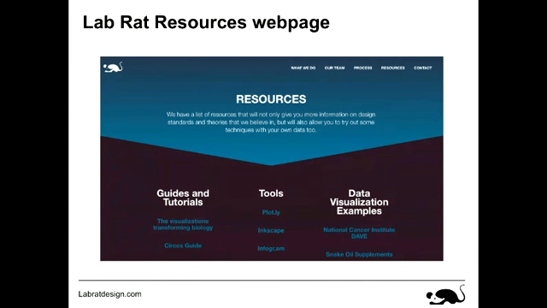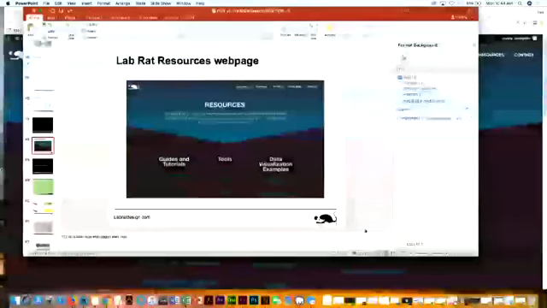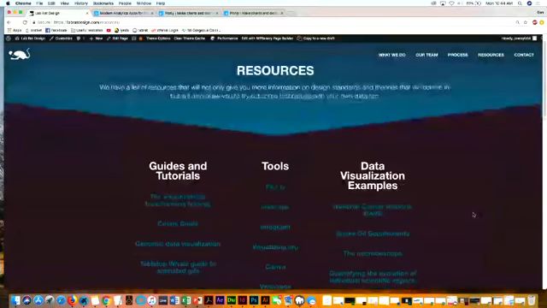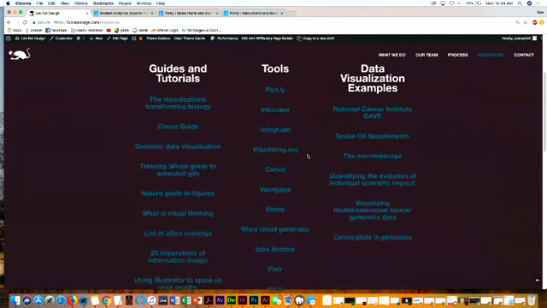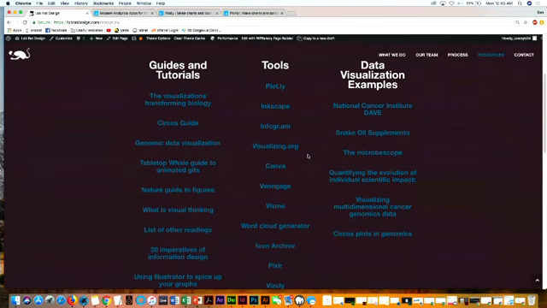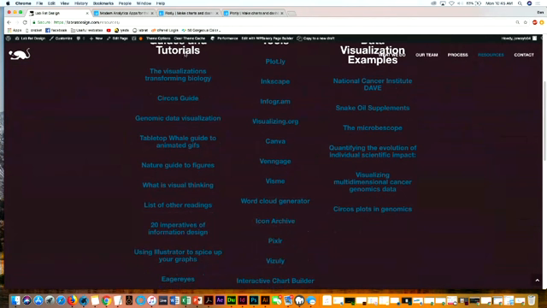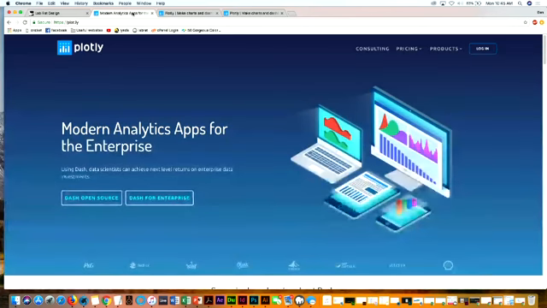And actually, I'm going to show you an example right now. So bear with me. This is our resources webpage, and here you have all the links to different resources, from color generators for palettes and hues, all the way to charts and other ways of visualizing your data. So one of the examples is plot.ly, and as I said, not all of these are free. Some of them you have to pay for. They're not that much. There are some free ones on there.